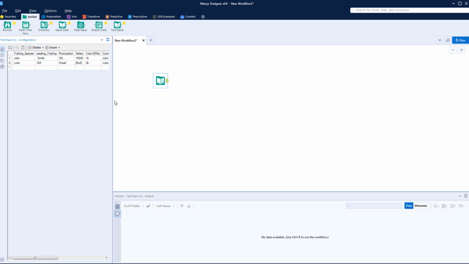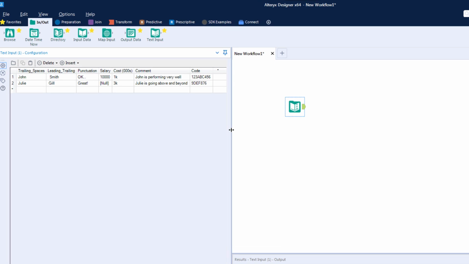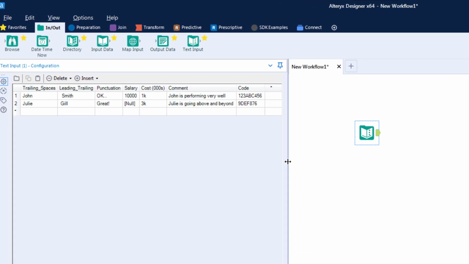Now if we observe this dataset, you can see that we have a column called trailing_spaces, which, as the name suggests, is a column containing values followed by some white space. So you can see that John has a couple of spaces after it, and Julie has one space after it. Now simply observing this, it would be impossible to tell that there is white space following these names, but without removing this white space, it could cause subsequent issues in our process if we utilize these fields in, say, any join conditions later in the workflow. So it's important we clean up this data as much as possible before we progress.